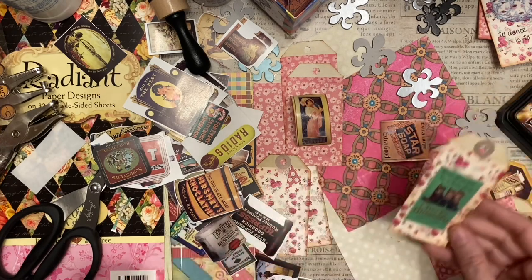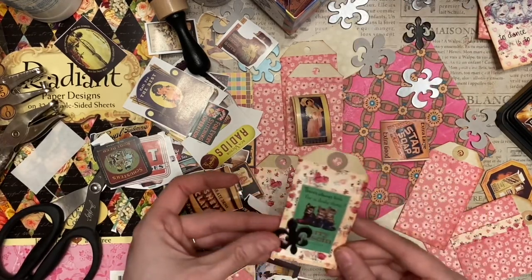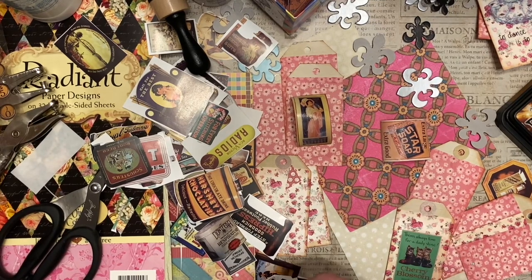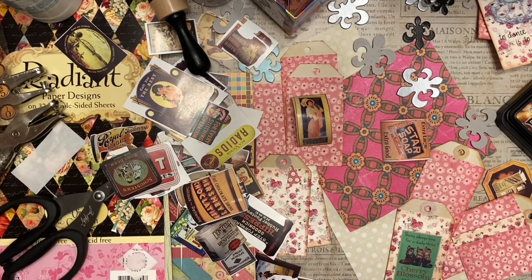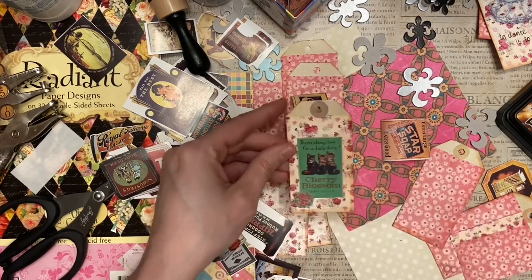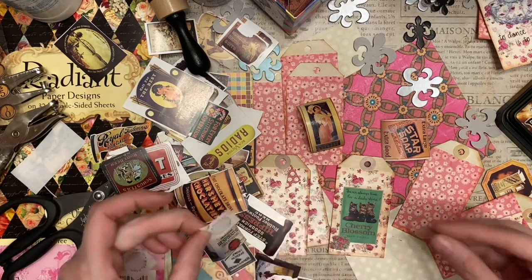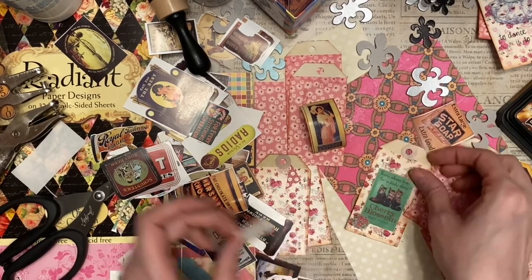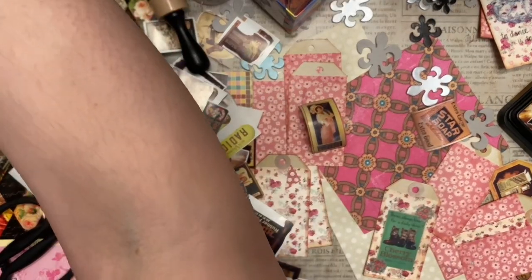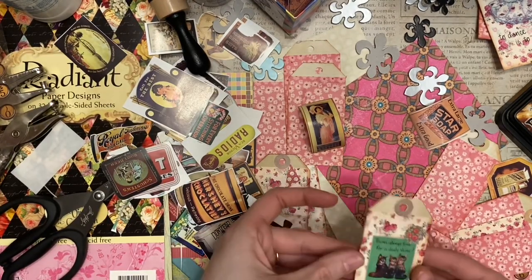That one's almost dry. I don't think it needs more of anything. That covers up too much. A little sticker. I think I have two of those stickers. I could do one on each end. That might work. One on each corner. Yeah, that's better. Where's my little garbage can? That is better.